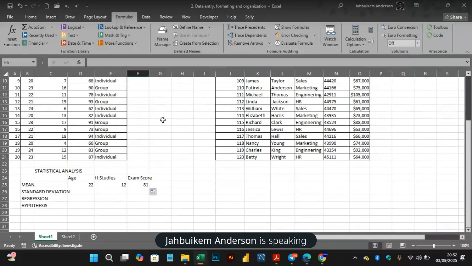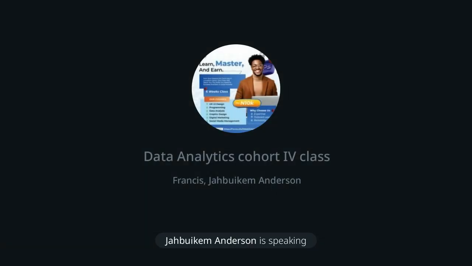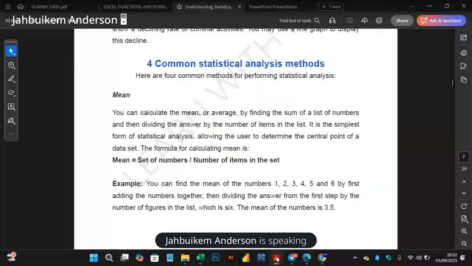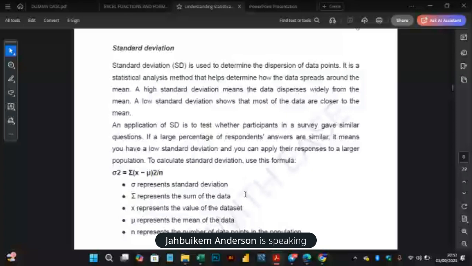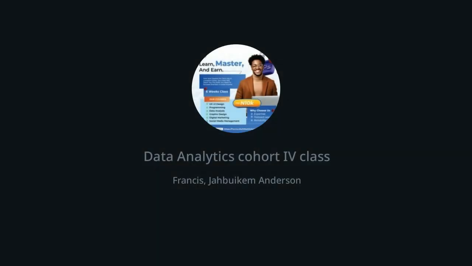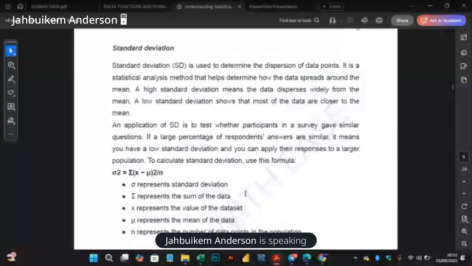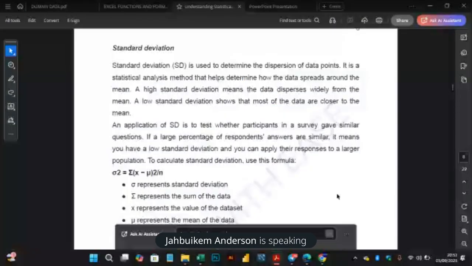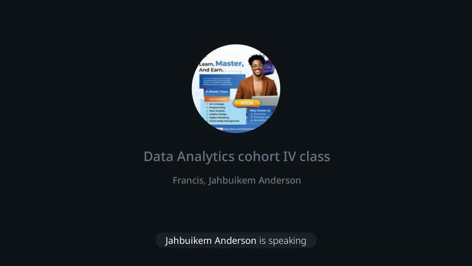Now, the next statistical analysis we are going to look into is the standard deviation. What is standard deviation? I have a big long note for it, but I prefer to say that standard deviation determines the dispersion of data points. How do the data points spread across the mean?